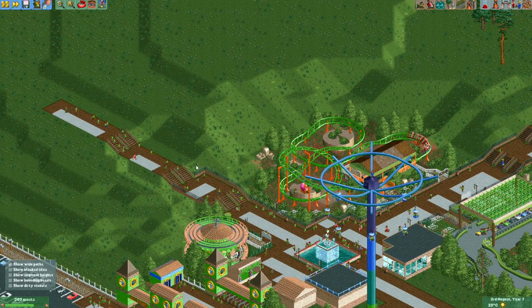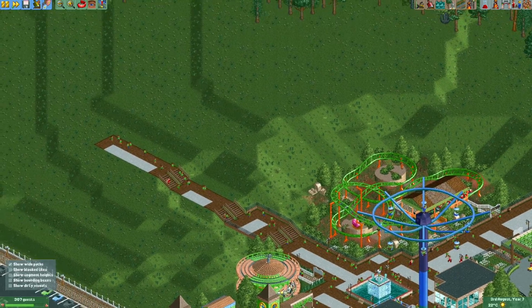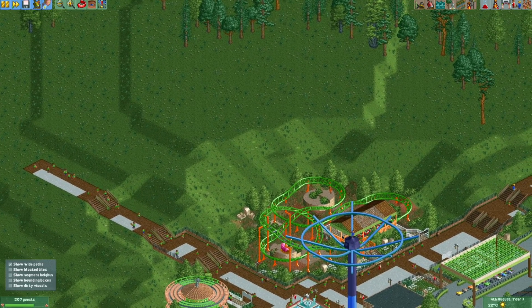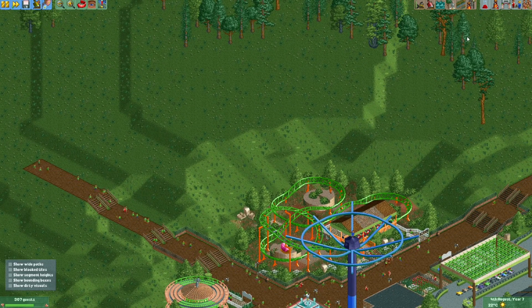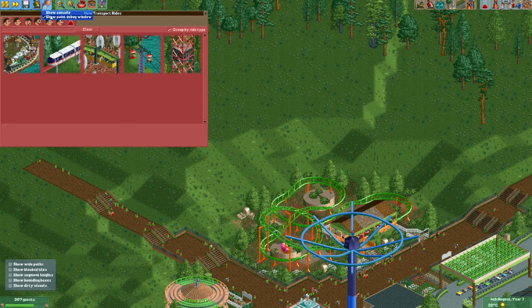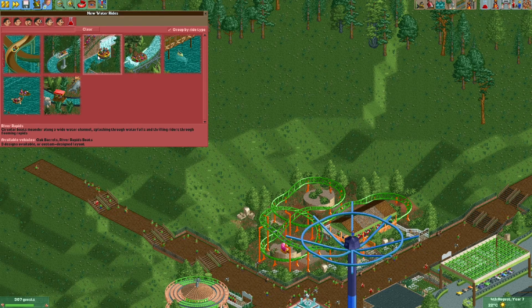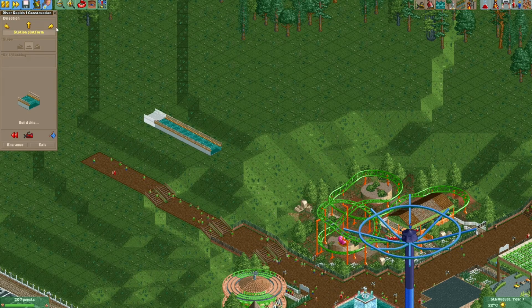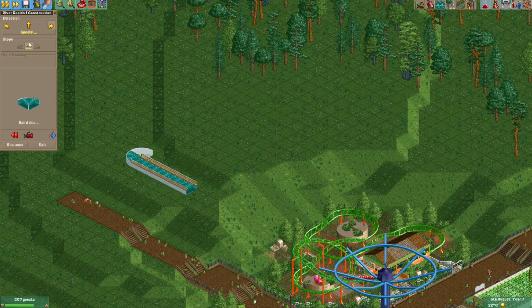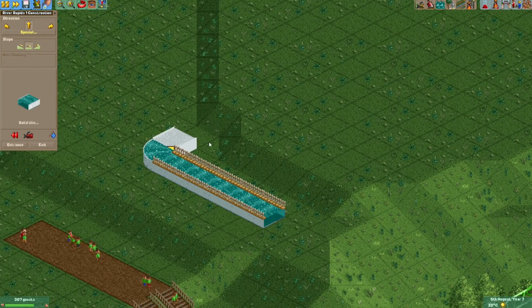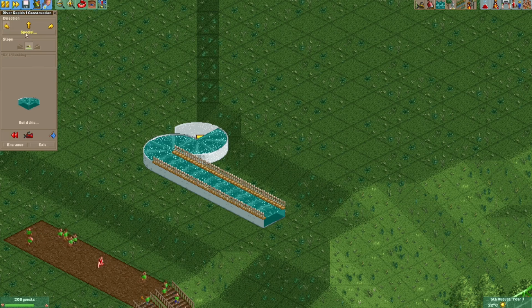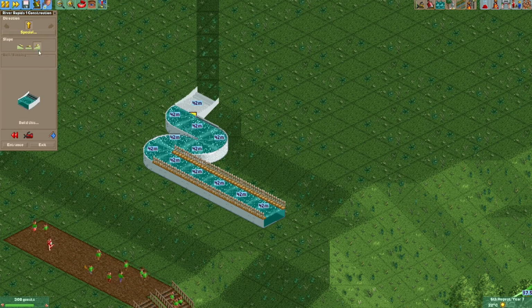Anyway, the path has now been extended, and now it's time for me to start working on the River Rapids ride. Now, when you make a River Rapids ride, you can, of course, use the track style from the normal game. But in my opinion, it doesn't really look nice, and it has these really tight turns, and I feel like it doesn't really work like a real River Rapids ride.